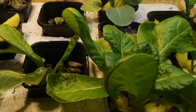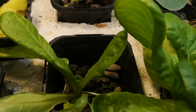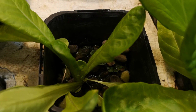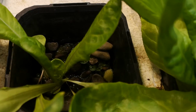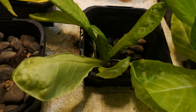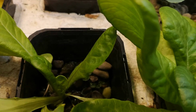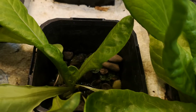These lettuces, one of them is grown in pool noodle and one has a base of pool noodle with some rocks on top. Now I don't think I've put enough rocks in here because the water is sitting at the top of them and there's a bit of moss and a few little weedy plants growing in there. And I've noticed the leaves turning upside down and curling a lot. So I think that's a bit of a mistake. I think I need probably more rocks in there so it sits higher and can get a bit of oxygen.